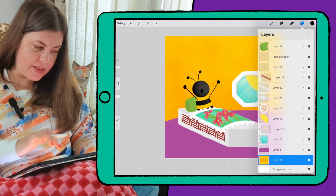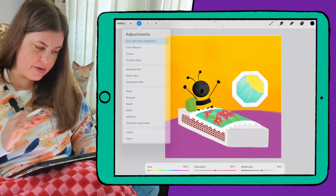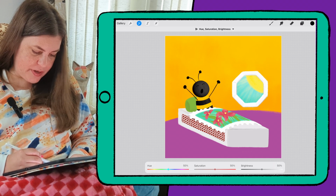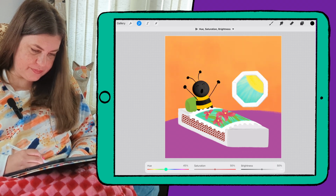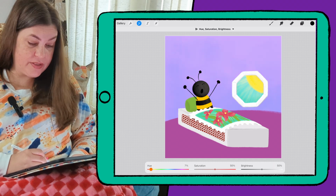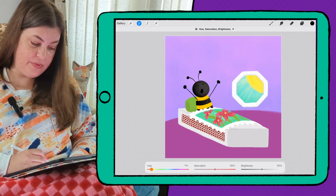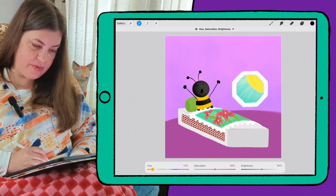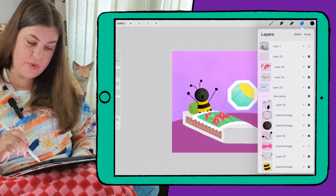So I'm going to grab that layer and I'm going to go up here to the hue, saturation, and brightness. And let's pick a different color. Pink would match with her bedspread. Oh, that's kind of cute. That's like a different purple. I actually kind of like that. I think I might do that one. Oh, I have to remember her wings too.